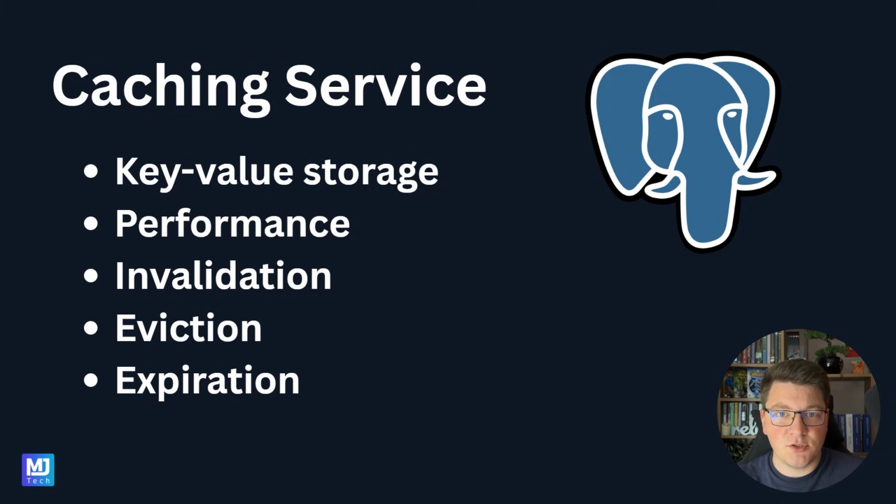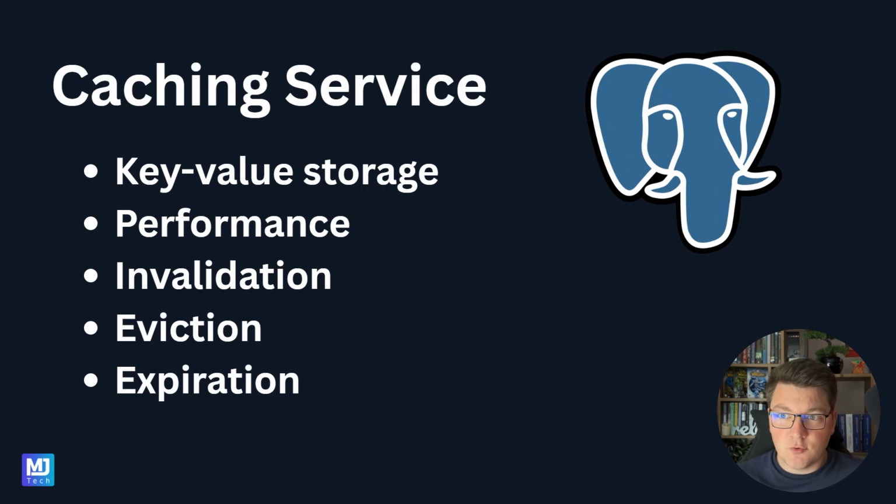Now, we could implement the last two points using some sort of scheduled job. For example, we can use the pg_cron extension to schedule a background job that can run inside of our database, and it could execute some SQL function to evict less frequently used cache entries or completely remove expired entries. This is a bit out of scope for this video, but I'm just giving you an idea of what you can do with just simple Postgres.